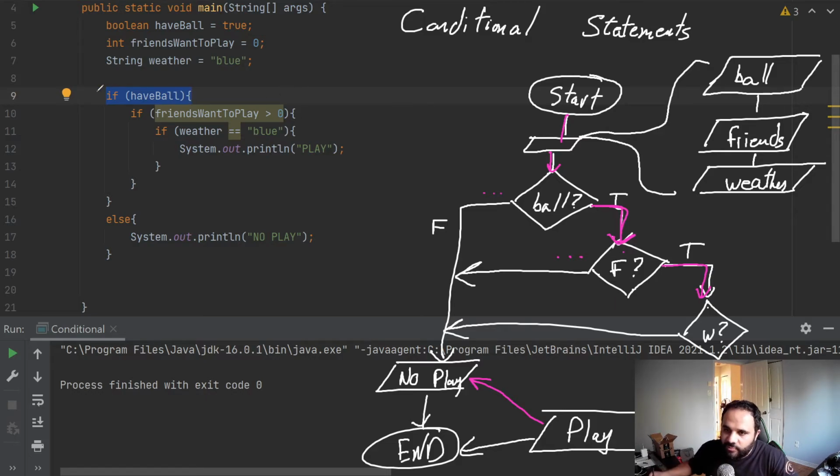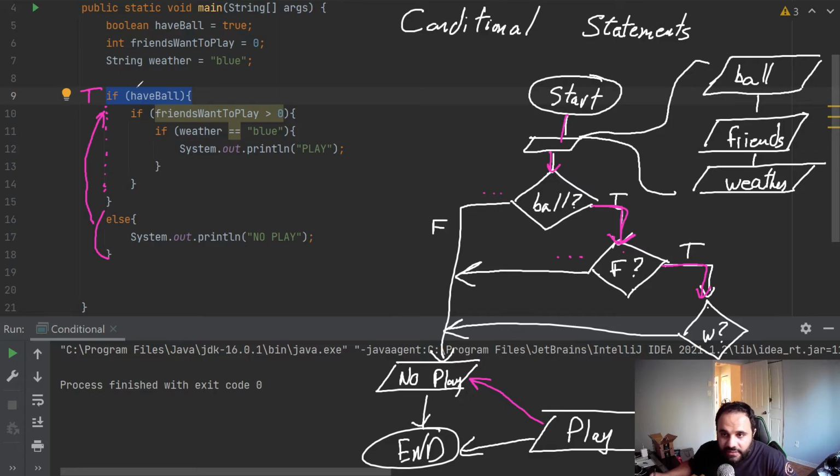So this part was true. Well, actually, let me write it here. This is true. And notice that this else is connected to the body of this one. Right? And if this was false, then this else would run.